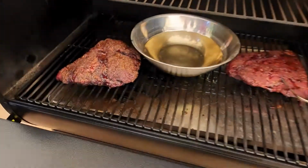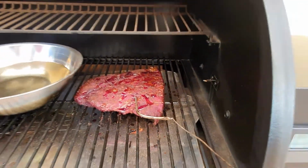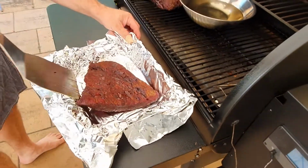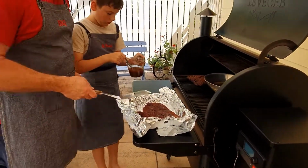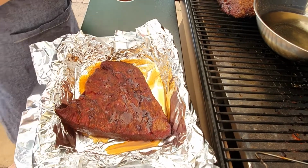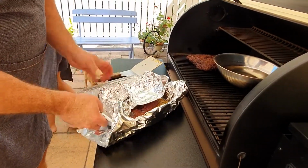There they are. Look at that bark on the point. Okay, let's get this happening. So, I'm going to remove the thermometer. There you go, you got your sauce there, mate. Hold the spoon so it doesn't fall in. Just pour a little bit in on the side, not over the meat, on the side. Okay. There we go. Now we're going to wrap it. I don't know if there's an art to this. If there is, I don't know it. I just wrap it up.